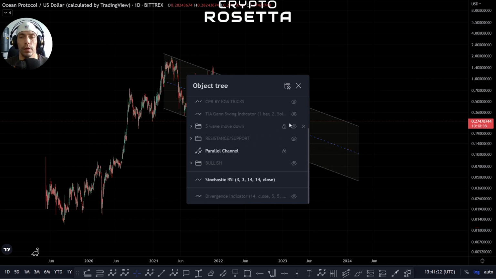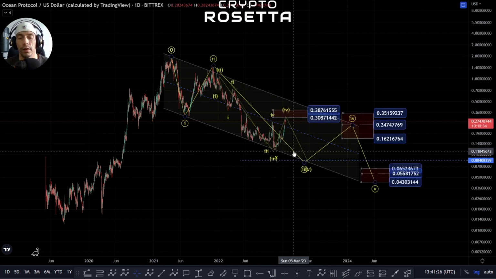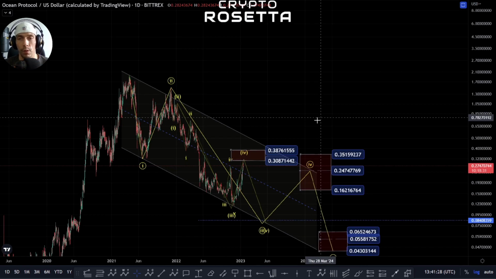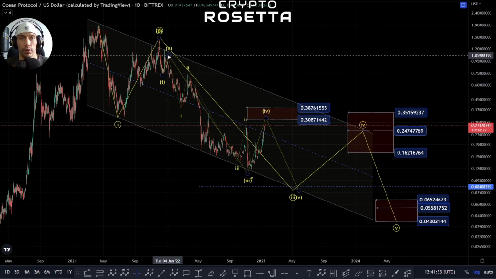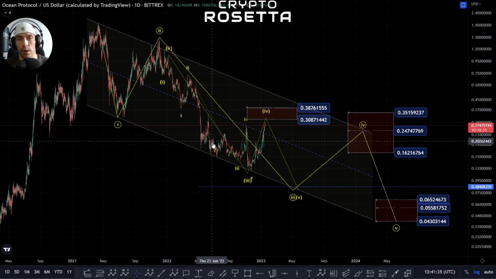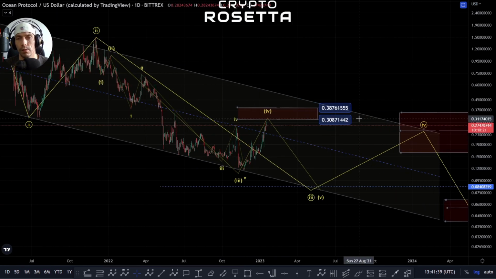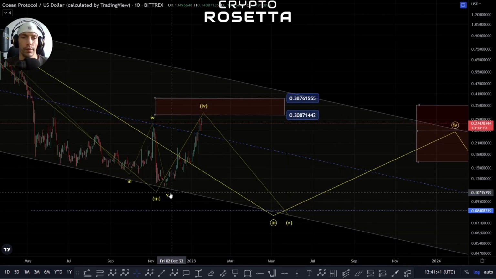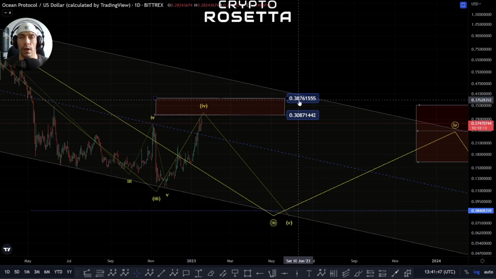So the other way of looking at this is that we could potentially look at it as being within a 5-wave move that isn't completed yet. And the way that we'd have to look at this, given the current structure, is basically with a 1-2 into this point, then a 1-2, 3 into this low, 4 and a 5. In which case we could still be within this 4th wave. So this 4th wave here, we come right into this zone currently. So that's this 0.387 to this 0.3876.